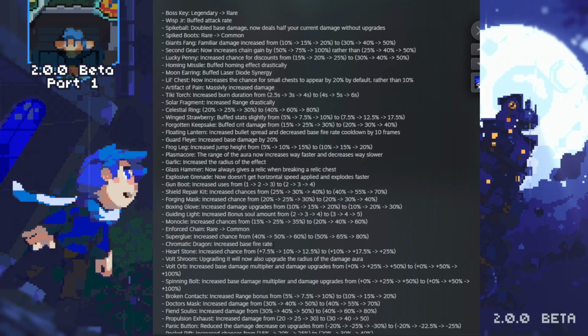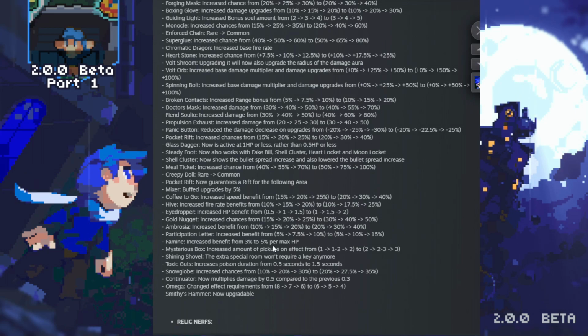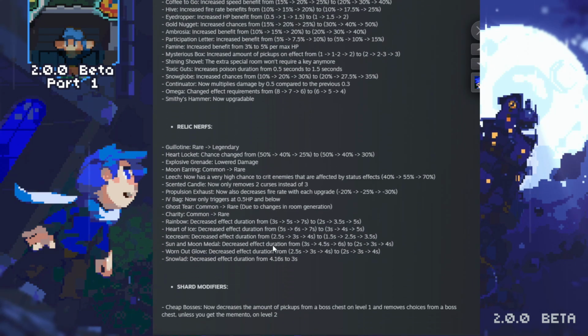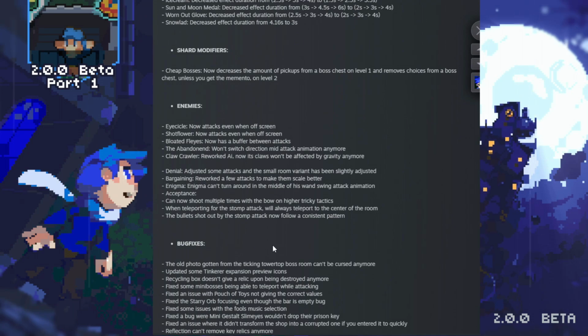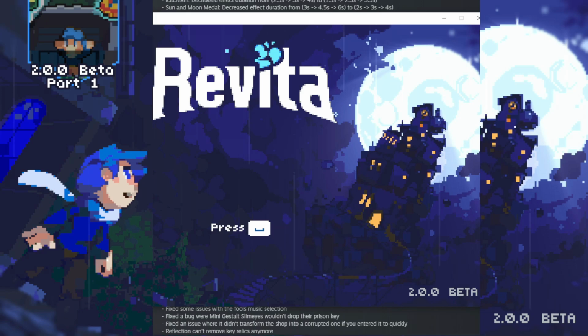Here's all of the relic buffs. You can pause the screen and you can read these if you would like. I'm not reading the damage percentages on these. It's absurd. Here's the nerfs. I'm not gonna read them. And then here's the enemy changes as well. It's a lot to unpack, dude. It's a lot to unpack.